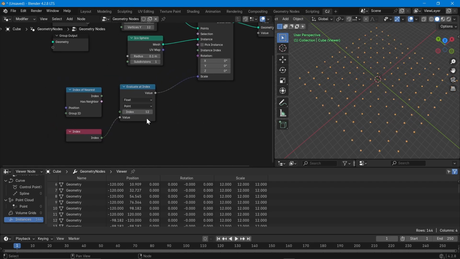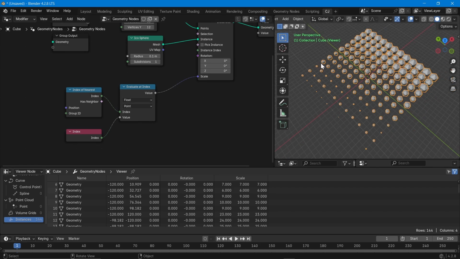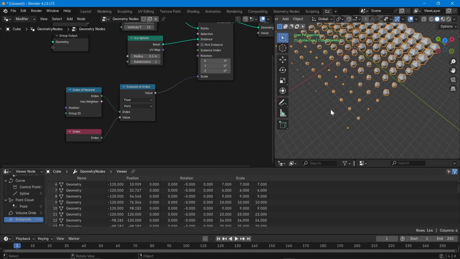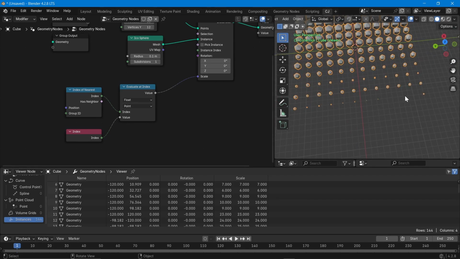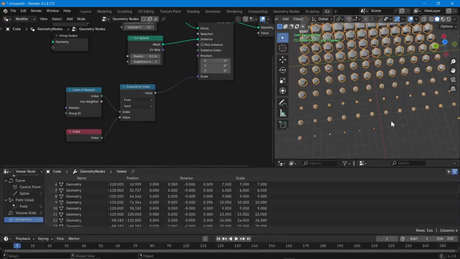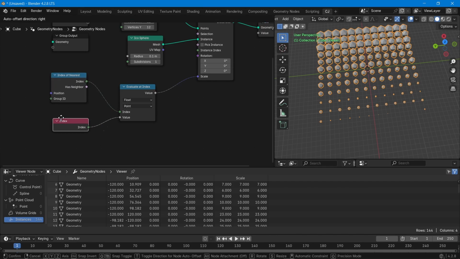Instead of this index value, what if I plug this one? See, there is a slight difference. It's not exactly going in the same order. This is mainly because each index has a nearest index value and that is being calculated. Since it is a grid node, you don't see much of a difference, but you definitely see a difference between each line here. Okay, it's not exactly incremental in the same way.